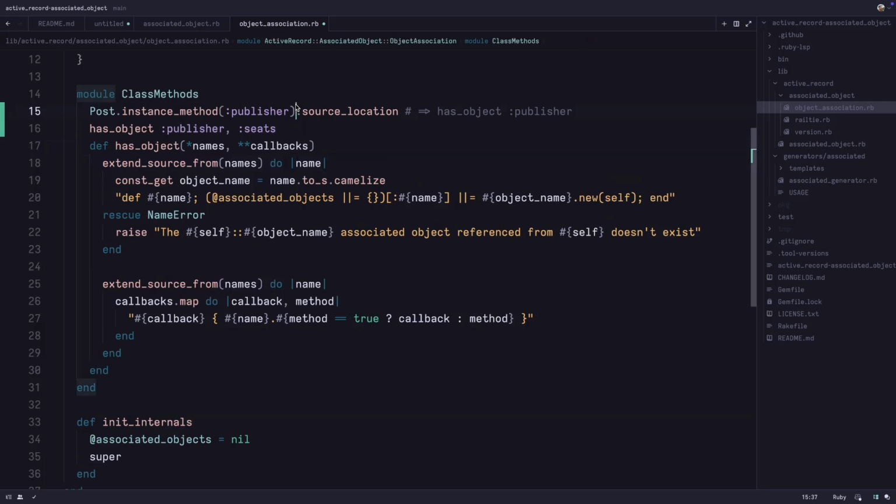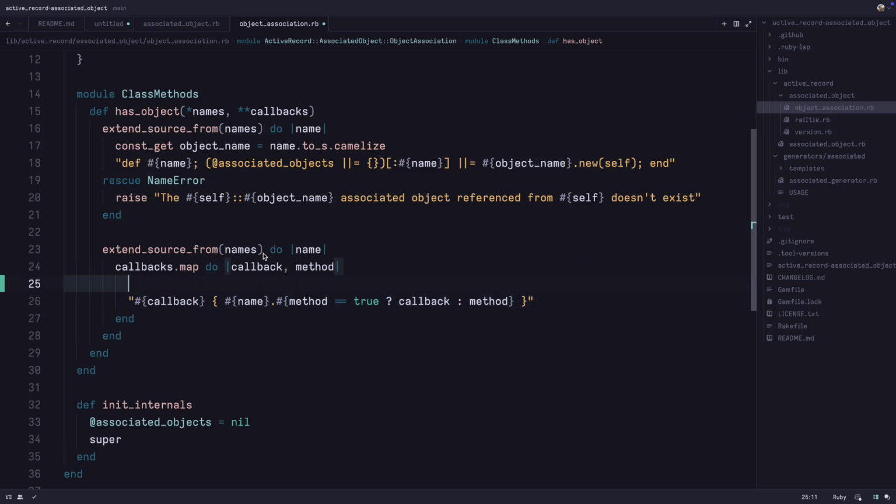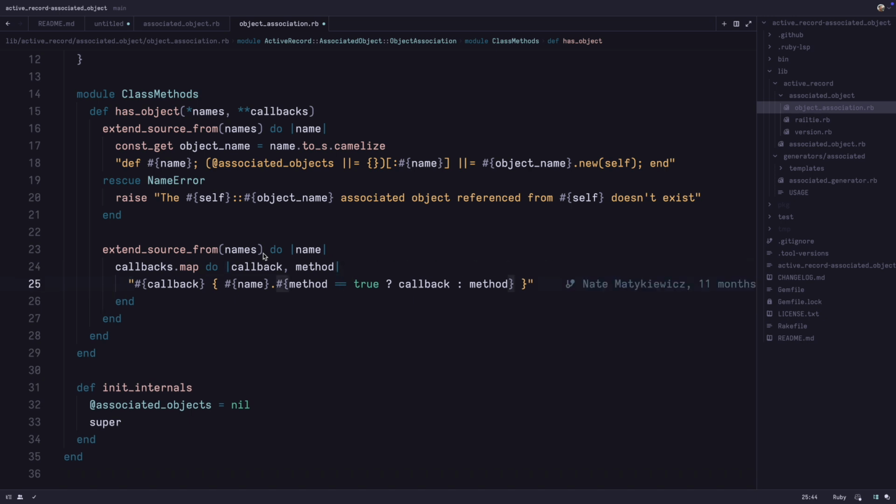Let me clean this out. That's where we're looping through. If it's true, we're just saying you just want to pass the same callback on, and so forth. This looks kind of weird, but it's just defining what is it like after save, and then passing in the block. So we do publisher dot after touch, I think I call it numbers. This is kind of what it's doing, so that's why it looked weird. But it works because we're passing it into class eval. Basically this is kind of what it's doing, and it works, weirdly enough.